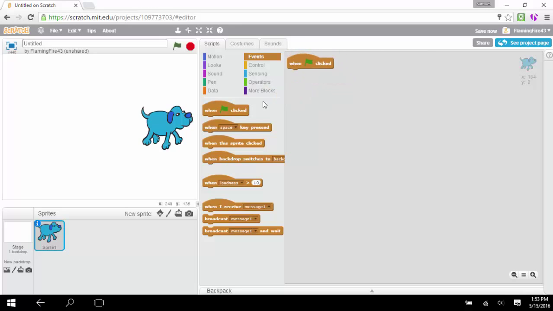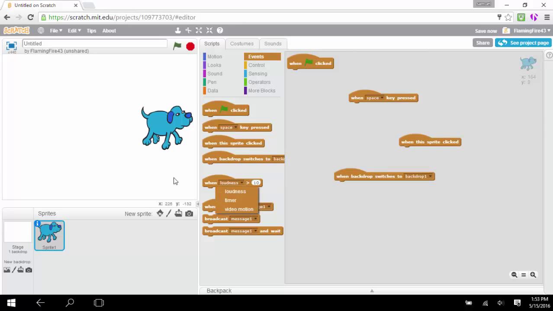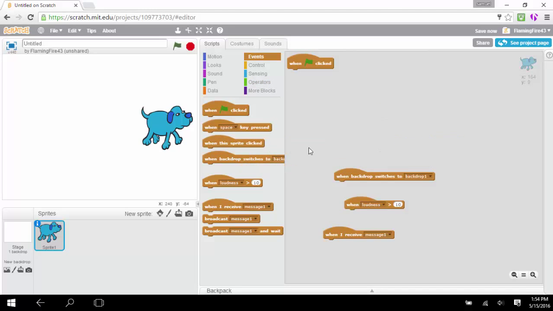So first off, every single script starts with these ones. These are the things every single script will start with. So nothing can work without these blocks. I call them the starter blocks. And today we're only going to be using the when flag clicked. As you may or may not know, you click this to start the game or whatever you have. So when the flag is clicked, whatever is under this block will happen.